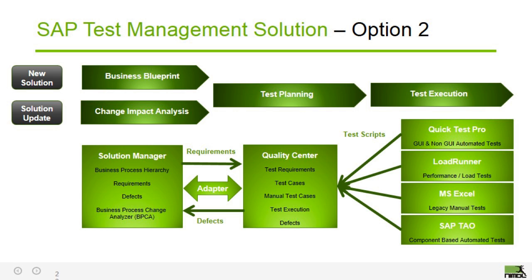Next is, so basically, Nimesh, you're going down to the object level. So you have a transaction that has been delivered by SAP. You have a number of objects that go to make that transaction. That's the information that's stored in your system. When SAP provides you with a transport that has made modifications to those standard objects, when you run it, it will tell you that, hey, there is a change in this object, and that's the impact right there.